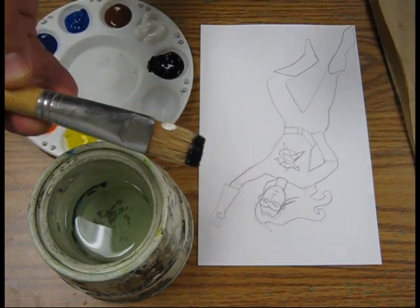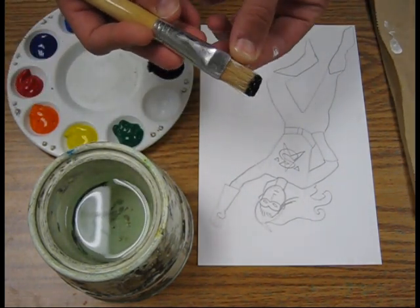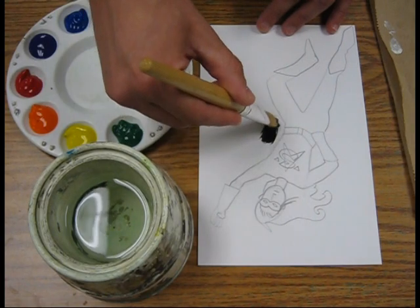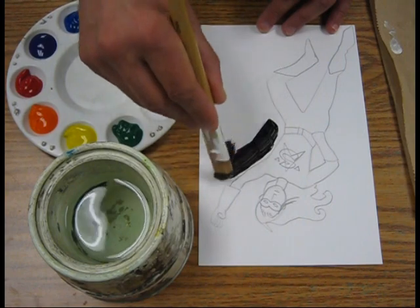You can see that there's still a lot of this hair showing here, and it looks like I got a little bit on here. So we want to be careful when we're dipping to just get the color we want. You don't have to go right up next to her because we can come in with a small brush later and fix some of those details.